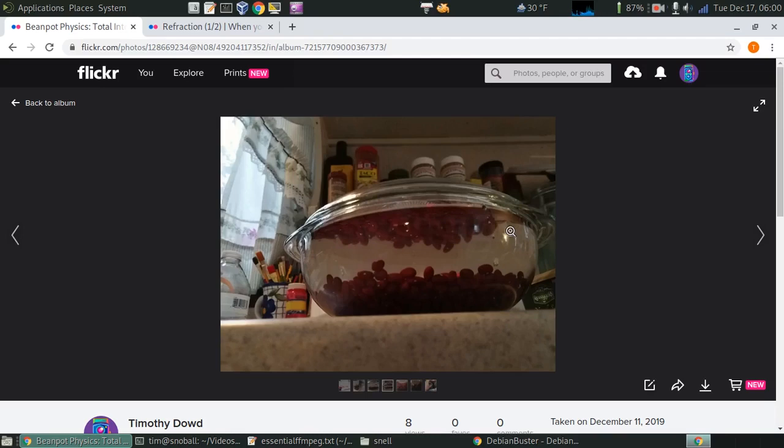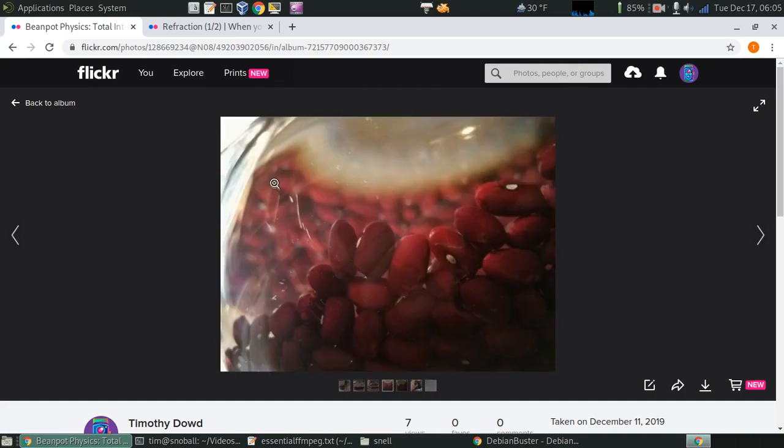What's curious about this is we only see the reflection of the beans from this angle. We don't see any of the spices up here. We just don't see through it all. So, like we saw earlier in this video, at any surface you expect reflection and refraction, but here we're only seeing the reflection. I started moving to more extreme angles.